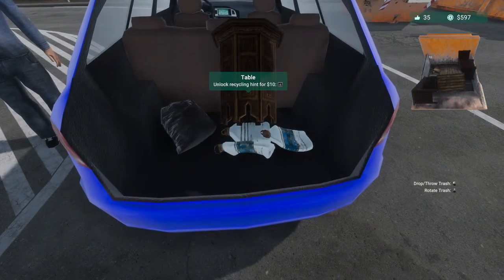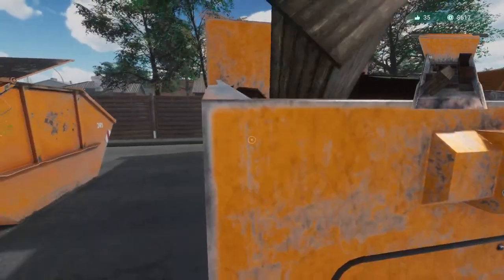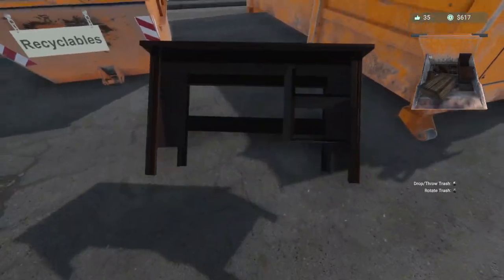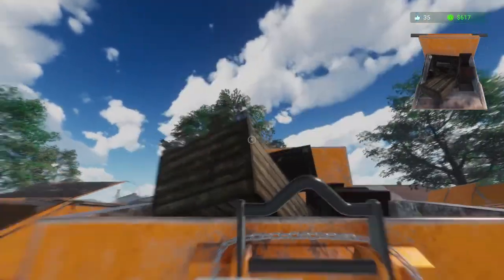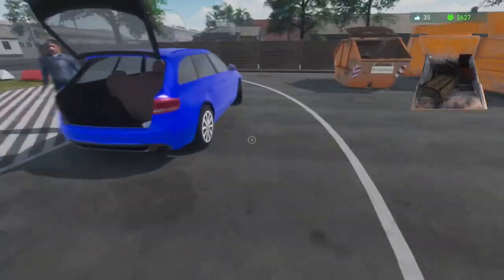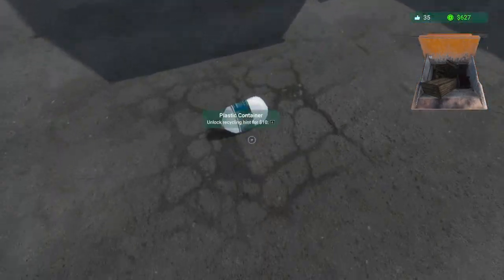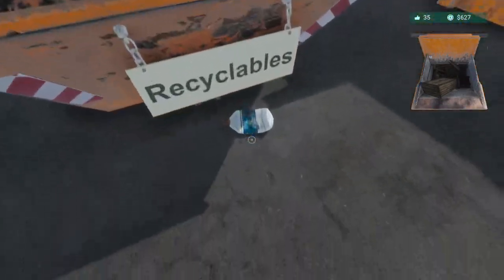All right, so what we got here? We got a table. I'm just gonna go in here, see if we can move some of that around. Maybe that'll crush it in there. Some garbage. So they're gonna pay a fee. This is plastics. Oh, this guy cannot throw very far.